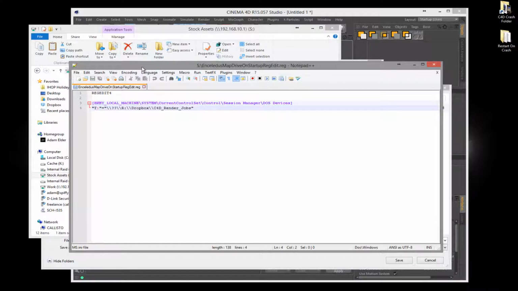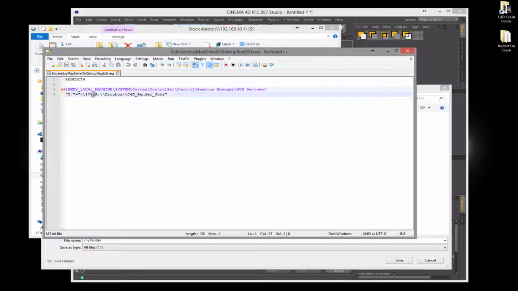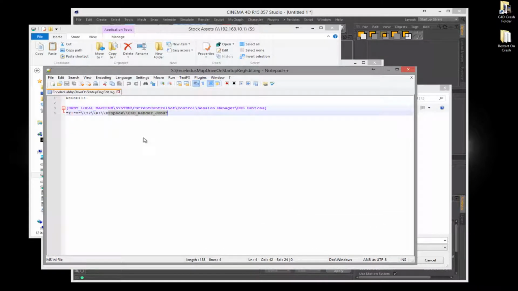You would need to change it to your selected drive letter, and then the path that the Dropbox for that particular machine resides in. For example, my primary workstation at the office lives on an internal RAID, so I have it as R, but the Amazon machines are on the C drive because it only has one drive. These double slashes are, instead of one slash, it's actually two, and the question mark just means root, or machine level.